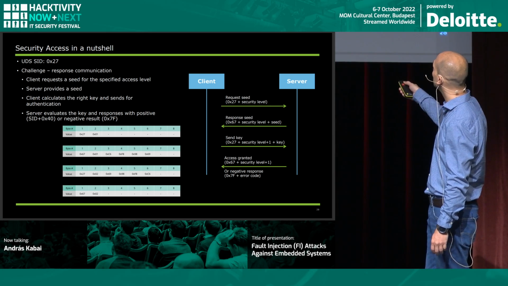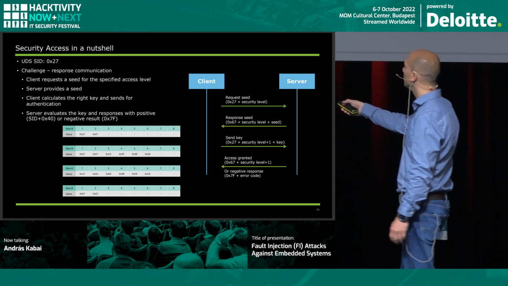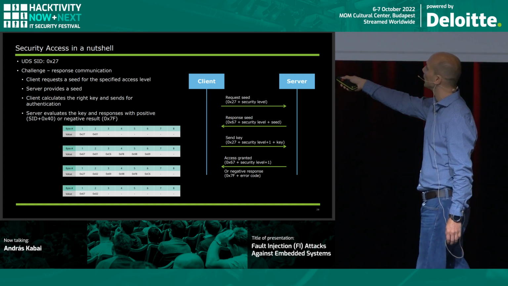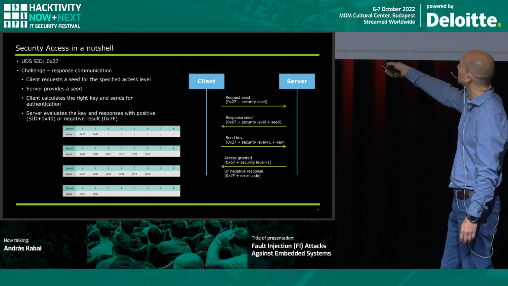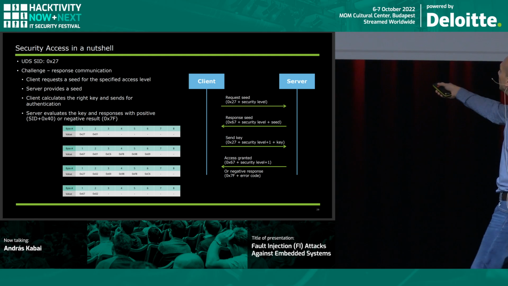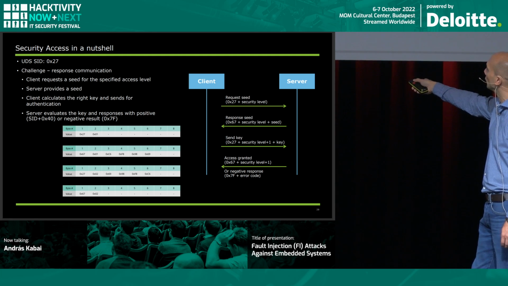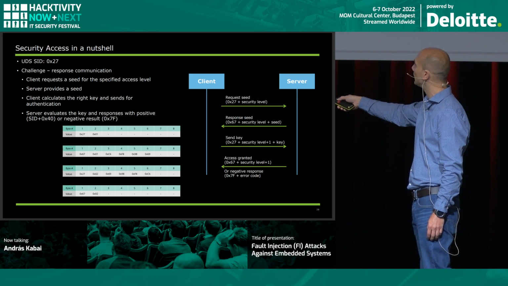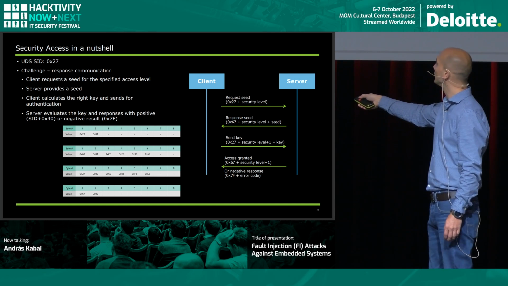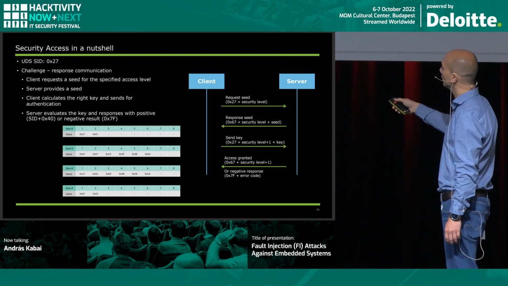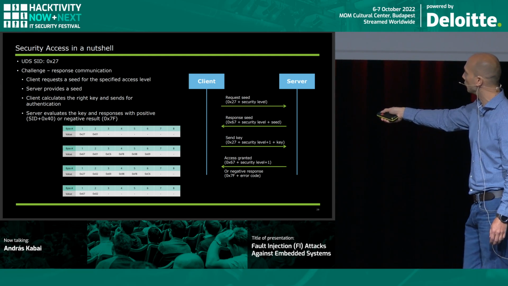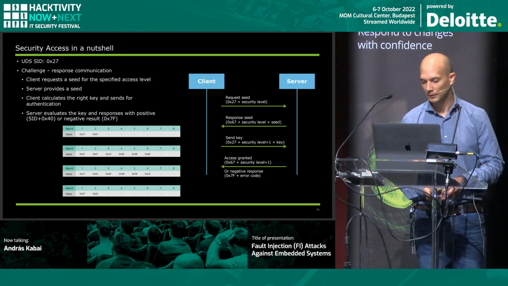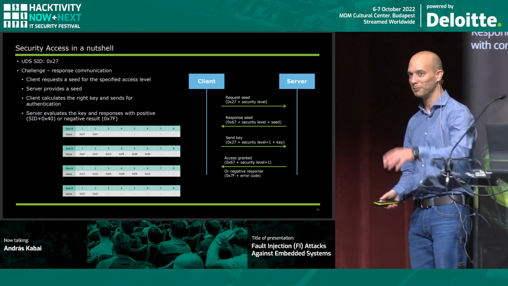The client sends 27 plus a security level identifier, like 2701. For that, the server responds with a positive response, which is always hex 40 plus the requested SID. So 27 plus hex 40 means 67, then repeating the same value, and something that is in this case the seed. So this is a seed that we received from the remote service. And the client then calculates the right key for the given seed and sends out the security access send key message with the right key to the target. And if the authentication was successful, then the target responds with 2702. Otherwise, depending on the situation, an error code starting with 7F will be received from the target. So this is very nice. This is an automotive protocol. You are almost a car hacker now.